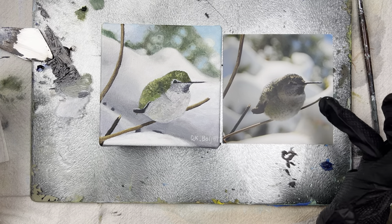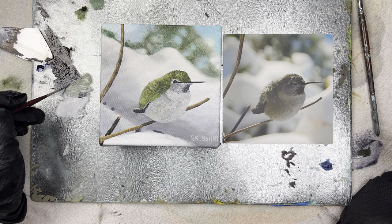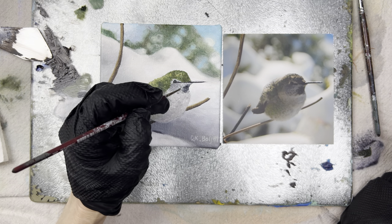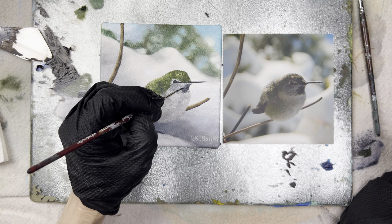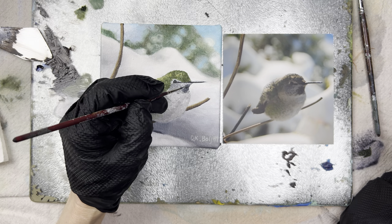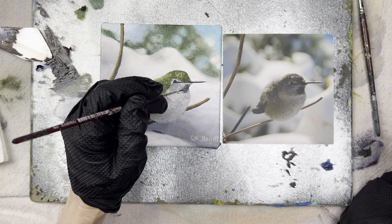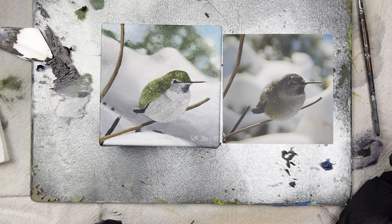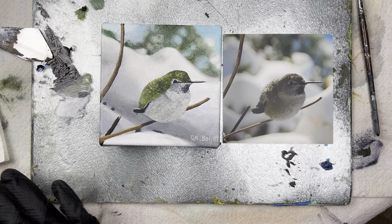I'm going to make the gray that's underneath her neck, I think. That's quite a bit darker than mine. I could do her head too, which I was going to do. Let's see if we can get this in here, just a little bit. Oh, the adventures of painting! She's got the little specks of her feathers there, and they go in a little pattern on her chin. We don't want it to look like a pattern — I don't want it to look like they're strategically placed. Because they're going to be feathers.